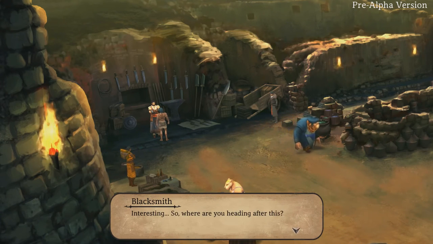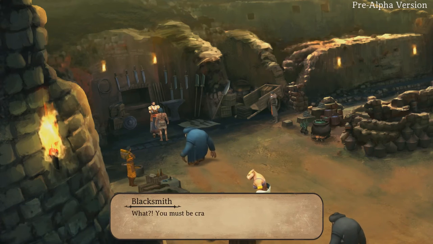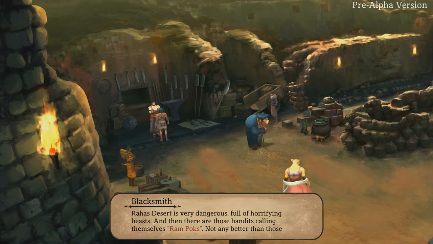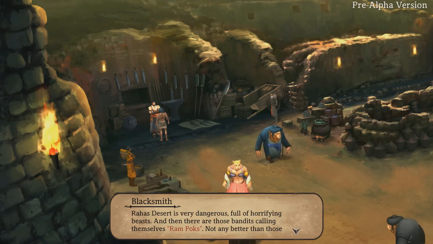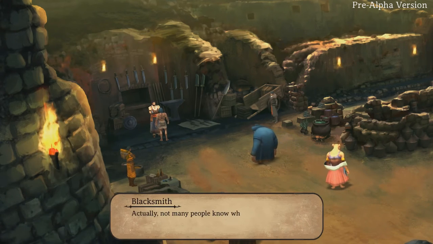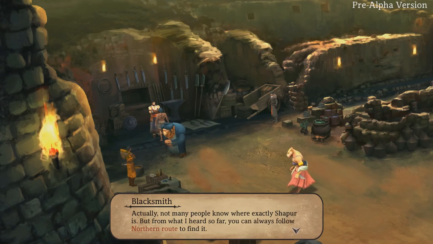Interesting. So where are you heading after this? My master said we're going to the Sharpur through Raha's Desert. What? You must be crazy. Raha's Desert is very dangerous. Well, I mean, that's why we got a sword from you, dude. Full of horrifying beasts. And then there's those bandits calling themselves Rampox. Not any better than those. Wait, he didn't finish talking. Really? Sir? Actually, not many people know where exactly Sharpur is. But from what I've heard so far, you can always follow Northern Route to find it.